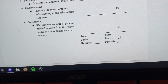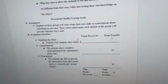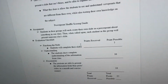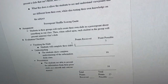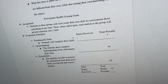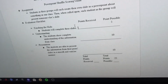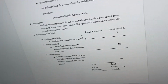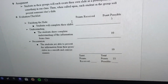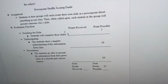In the presentation, students are able to present the information from their peer's slide in a smooth and concise manner. This shows, for example, that Ryan was able to explain his slide very well to Nick or Matt, whoever's going to be presenting it, and vice versa. Matt showed his slide and explained it very well to Nick and Ryan, and Nick showed his to Ryan and Matt, just as an example. That's why the presentation is worth 10 points.